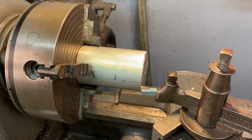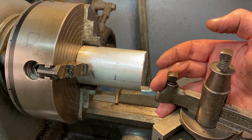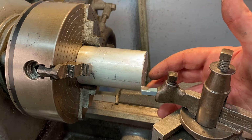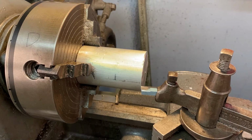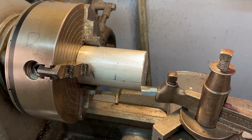You don't have to crank it, just snug it up pretty good. What that's going to do is lock the carriage so it doesn't move back and forth. Otherwise, the force being exerted on the tool is pushing things back, so it's actually going to eventually move the whole carriage to the right if you don't lock it down. And you could have done that from the very beginning as well, when we first did our first pass.